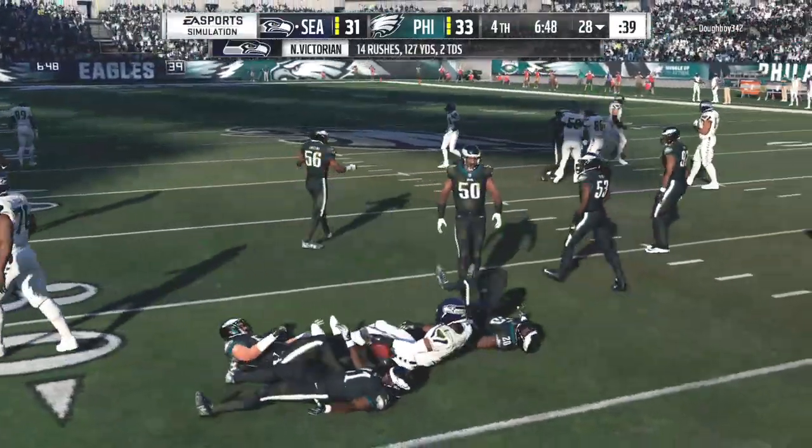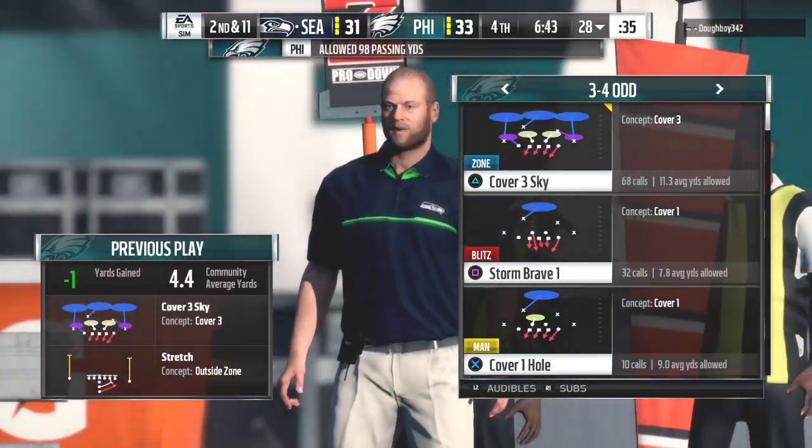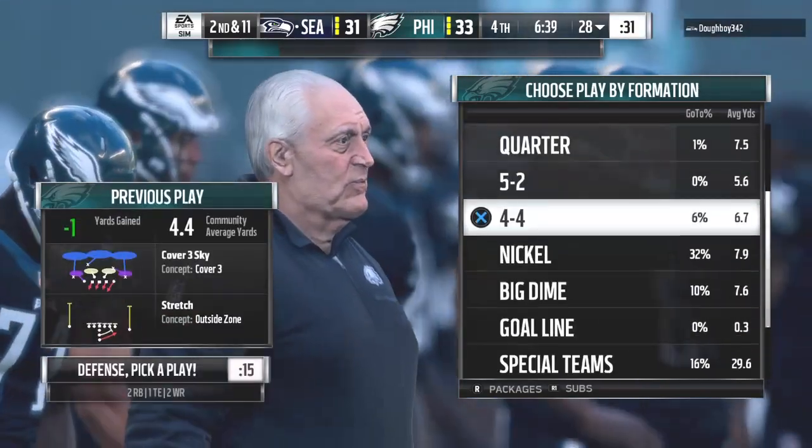And maybe a measure of revenge there. He's had his way in this one, but this time they get him behind the line. It'll be a loss of a yard, and that'll bring up a 2nd and 11.